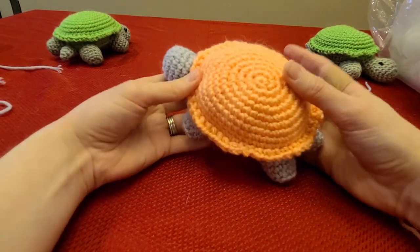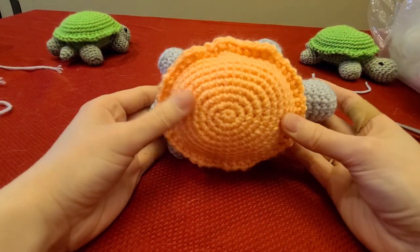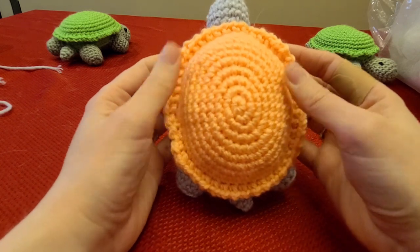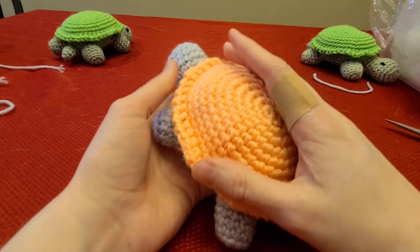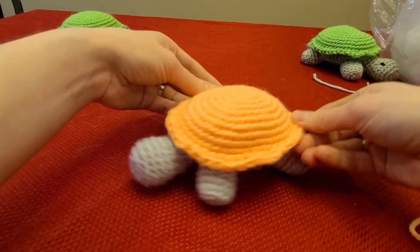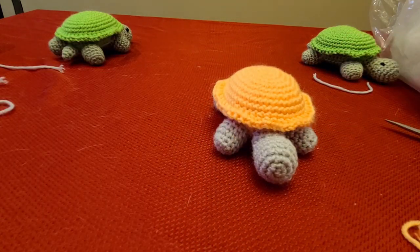So now we're going to go ahead and give it eyes. And I don't know why my camera doesn't show the color very well. From what I see, it looks like a yellowish, orangish color. This shell is actually more of a pink. It's like a peach color. It goes with the gray. It looks really cute in person. So let's go ahead and finish off with the eyes.